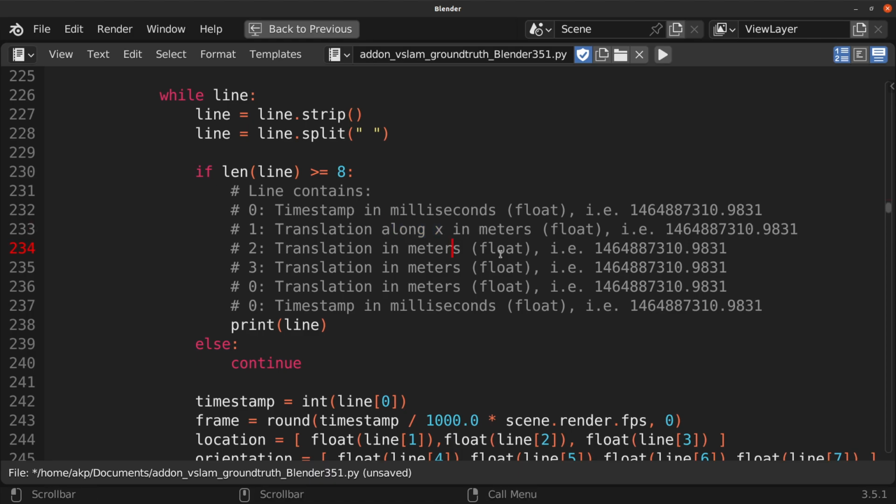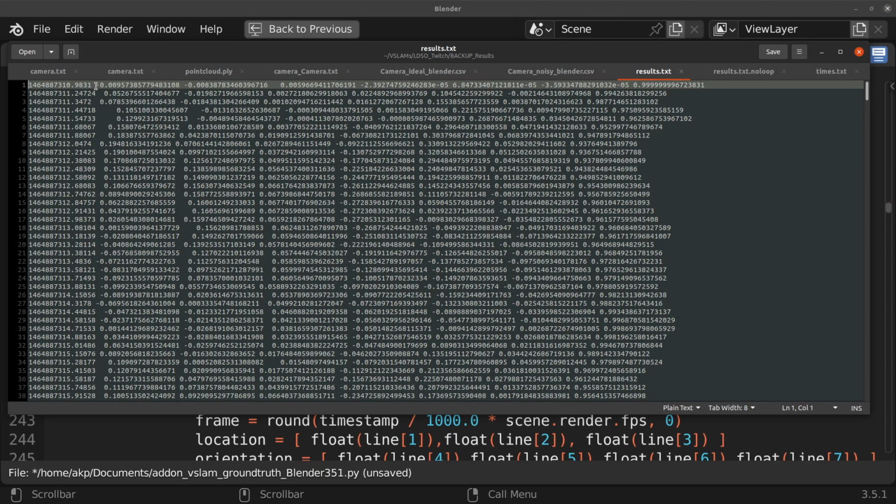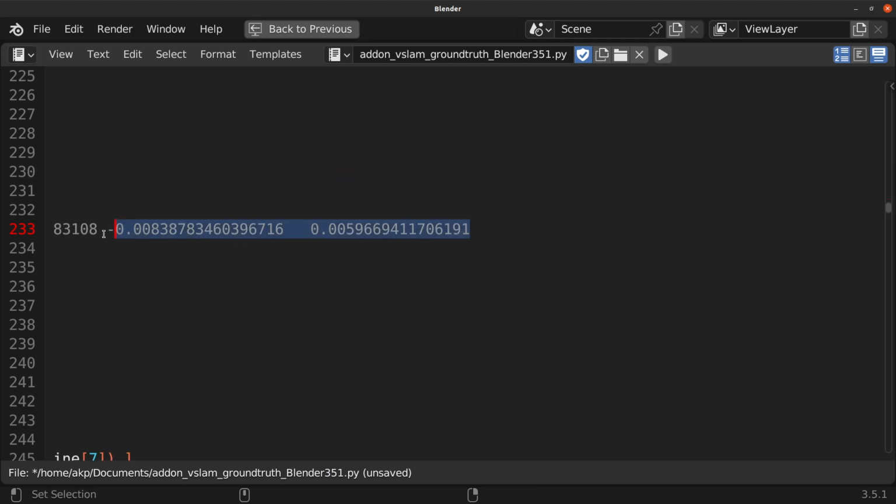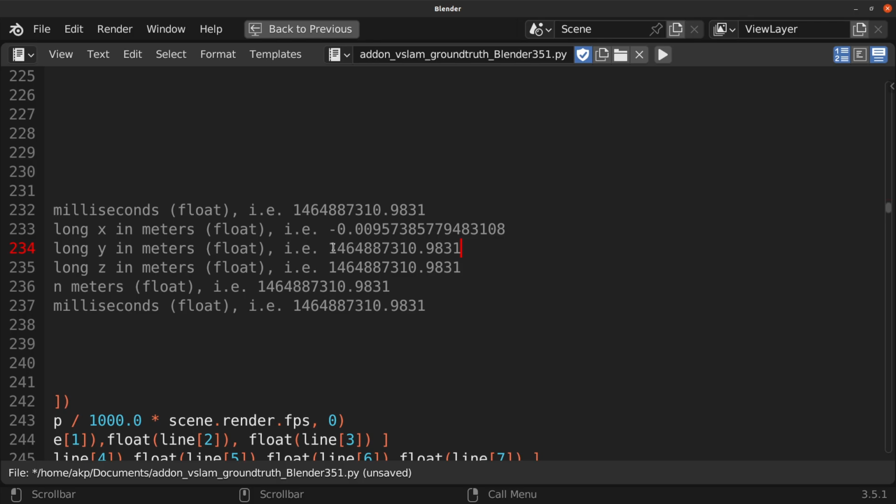Maybe like this. We have the translation vectors. Like this.